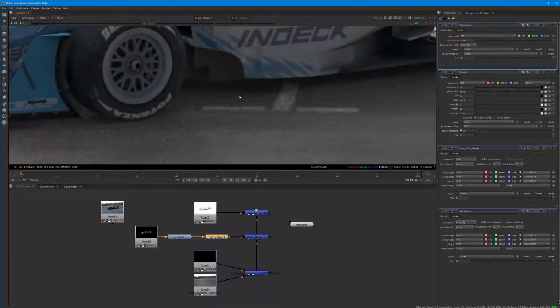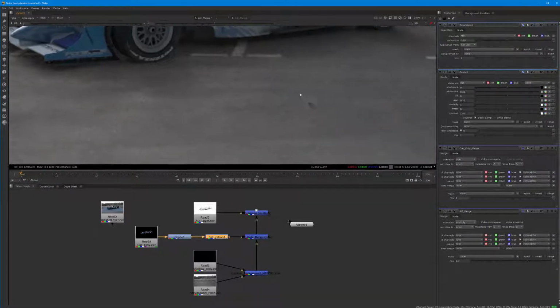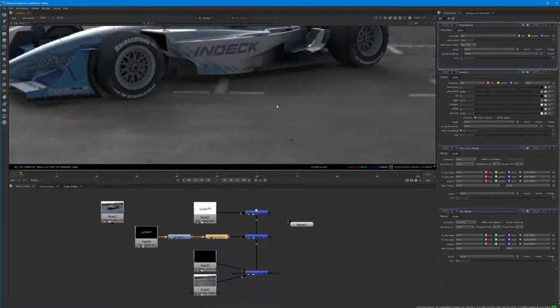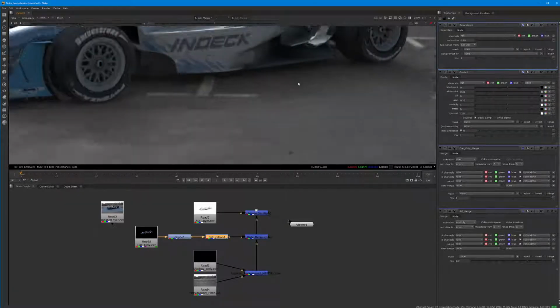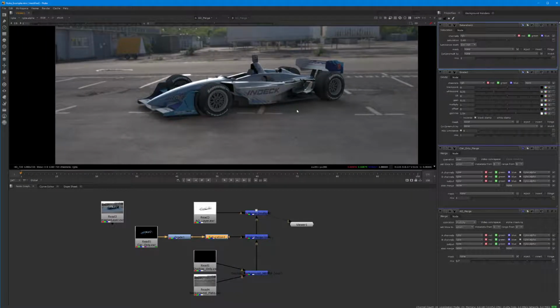Also, there's a bit of grain in my shadow that's a bit too much. There's obviously grain in the pavement, which helps, and it kind of works, but my grain is a little bit too noticeable and too sharp, so I need to soften that as well. So I'll deal with the shadow first.